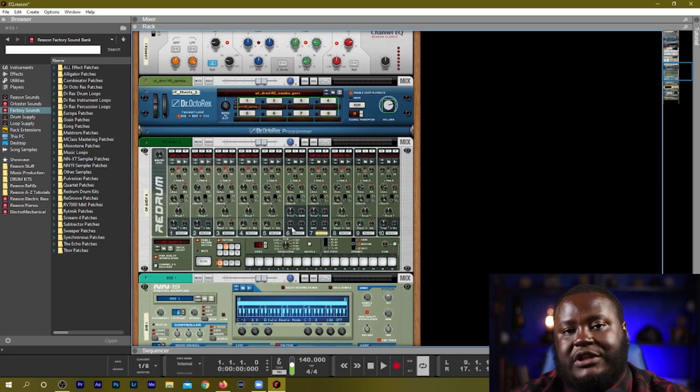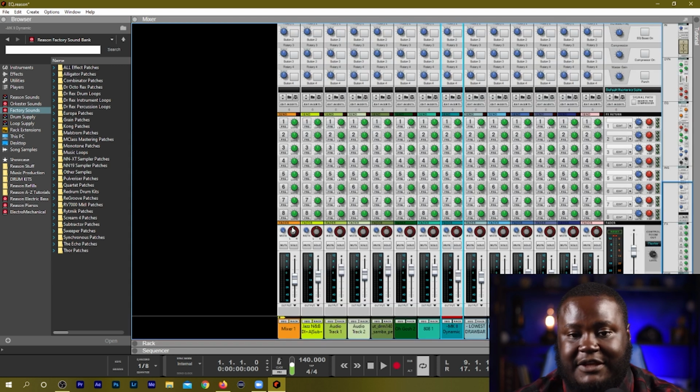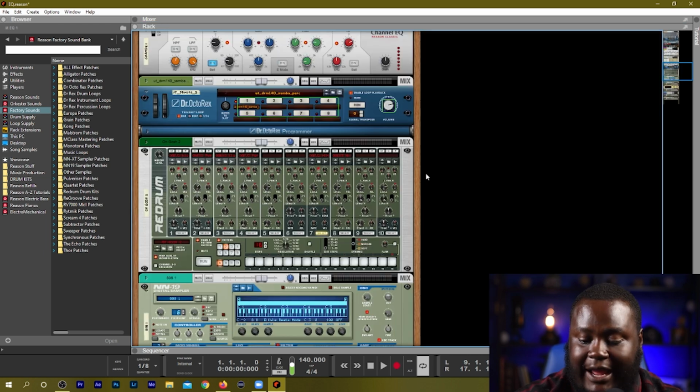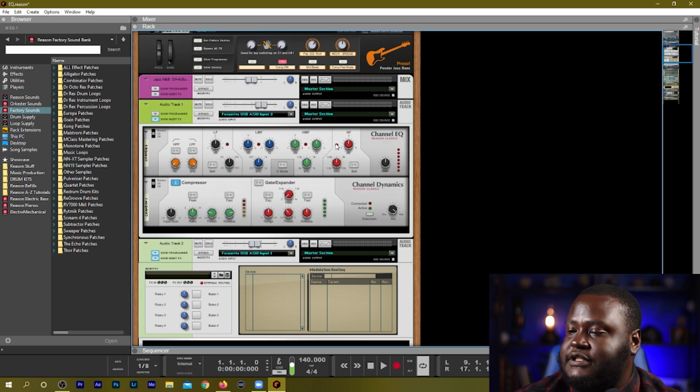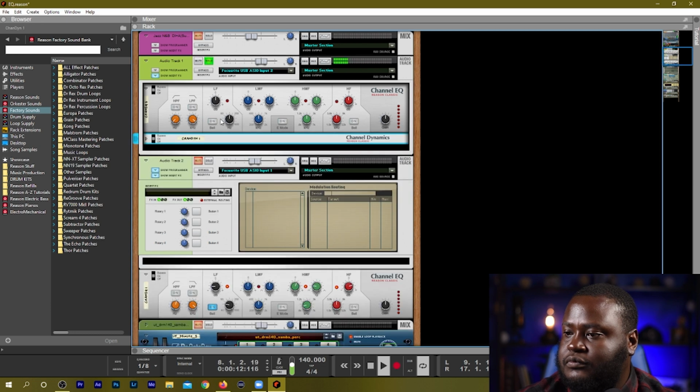Next, after the M-Class equalizer, we now have access to the channel equalizer. And actually what came before that was the main mixer's equalizer, but we're going to save that one for last. Reason, most recently in Reason 11, has allowed us to use the channel equalizer, which can be found in its main mixer. We can now apply this channel equalizer to any instrument inside of the Reason rack. So we've applied one to this drum, actually. I think that's a drum. So here's our kick drum. Let's get rid of some of those highs.